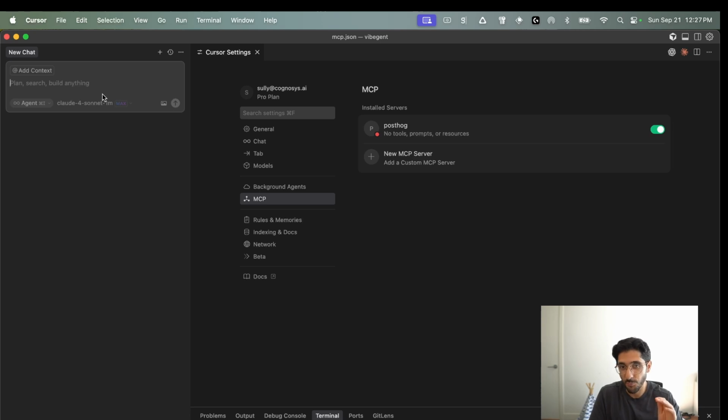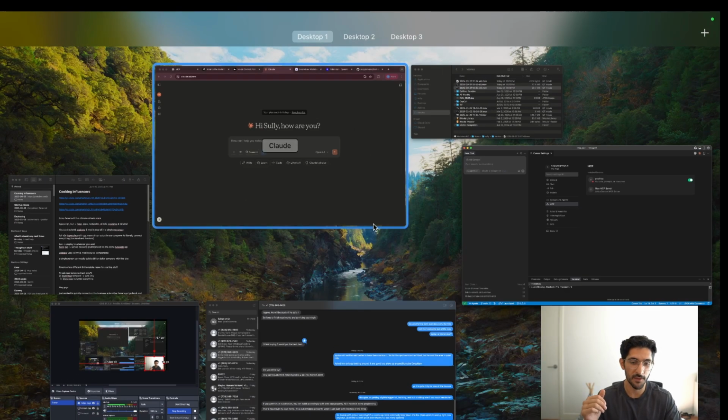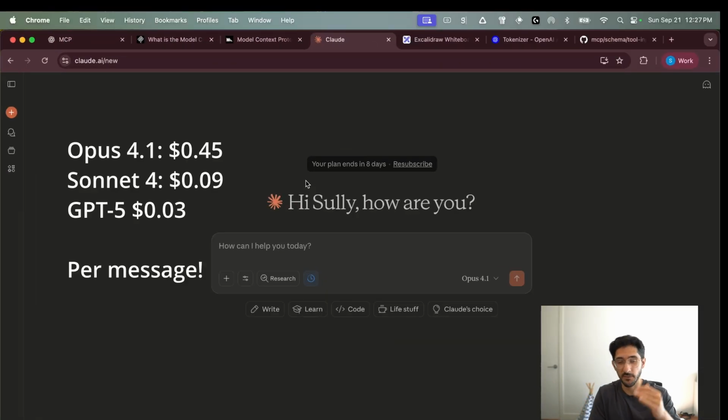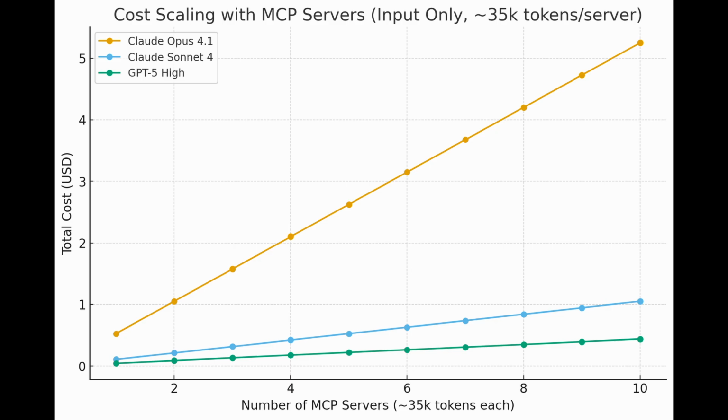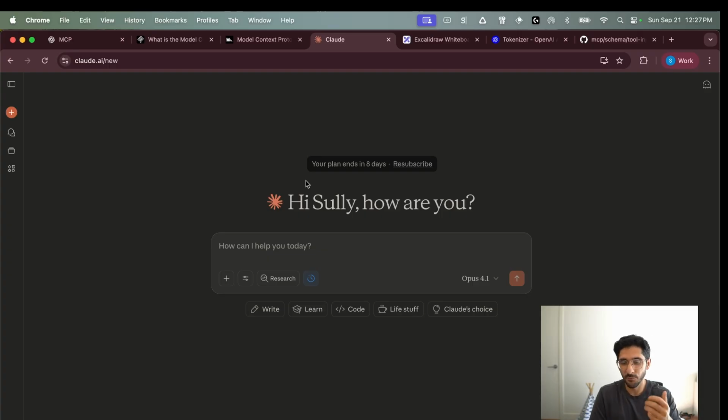This here is the problem. Companies are enabling MCP, users are adding it, but users are not remembering to turn it off when they're not using MCP, and it starts to get very, very expensive. You can do the math, and I'll probably throw the math up on screen, to send one request to the various AI models with the PostHog MCP. And sure, there's things like context caching. The real issue here is that the models just cannot reason well with all of this junk context.